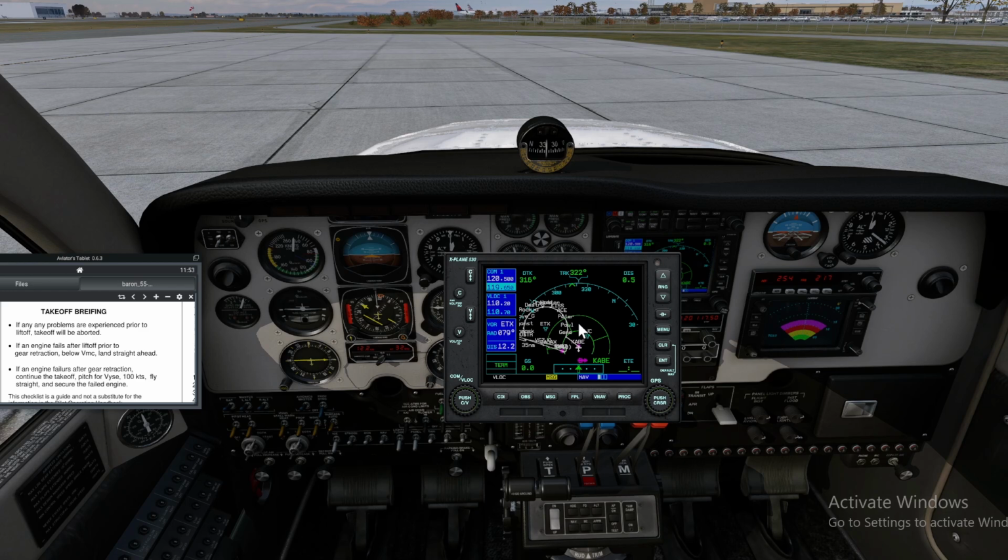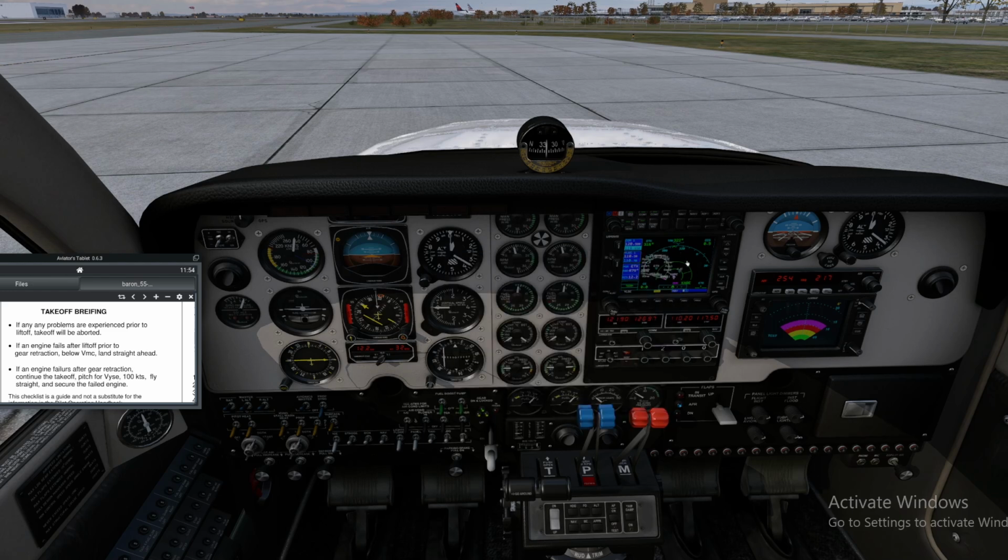So once again, we're going to depart, do a right climbing turnout. We're going to intercept this radial outbound. It looks like about 270 will get us there. And then we're going to get the gene, which is 7 DME. And we have our secondary VOR set up on 070. Once we get going, then we're going to set our HSI up for flying the DME ARC, so that when we do have it, we will put this right on 070 also. Okay, well, let's go and see how it works.